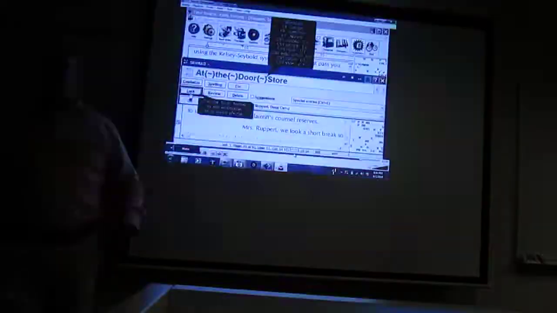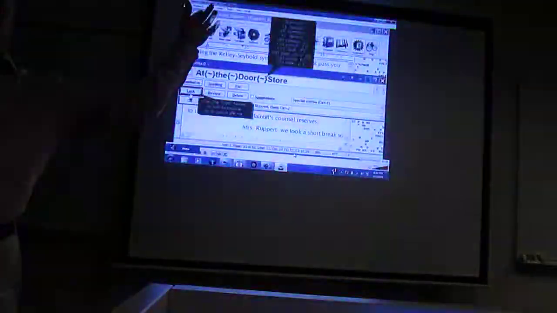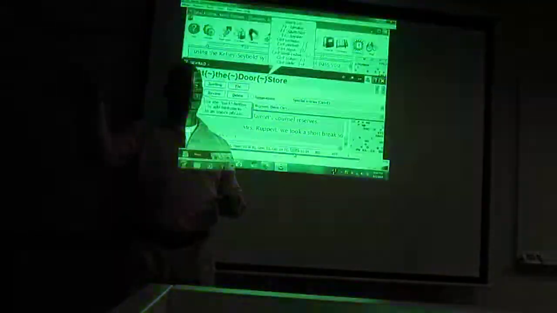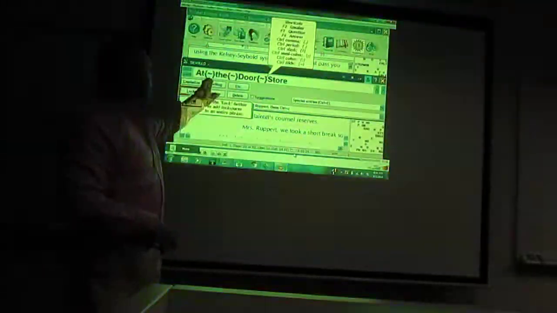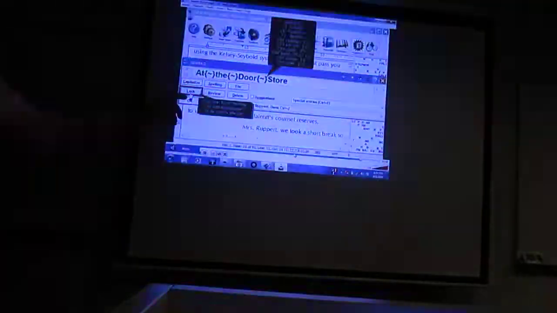So when you define it, this is the way you're going to define it. Because you don't want "at the" at the end of the sentence and then "door store" at the beginning of the next. You want it all together because it's a specific store. The Container Store. You would put that in there also.